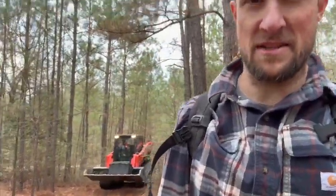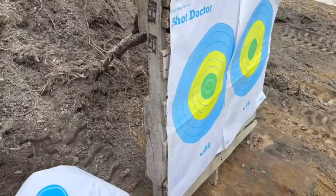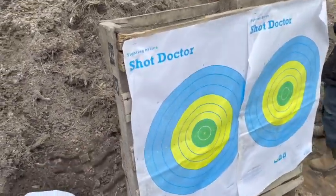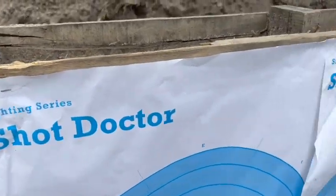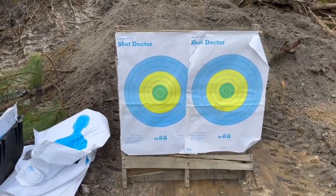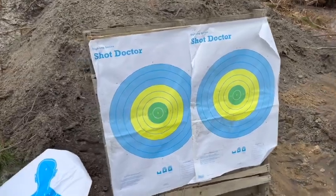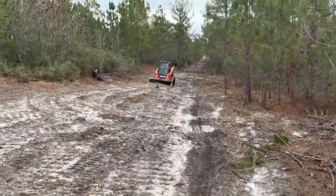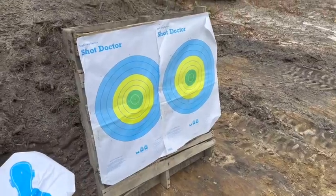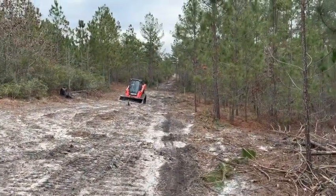It's been about five minutes — still no sign of Jude getting bored with that. So nothing super fancy for the target setup: just an old pallet with a root propping it up, and then some staples. Bought a big old bundle of those targets a while back. I know the M4 is pretty close to zero, and I got the rifle on paper when I was out here the other day, so I might try to do a group at 100 and see what happens.